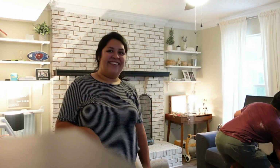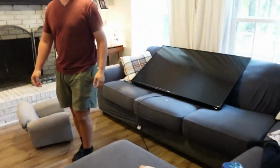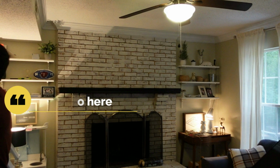My husband almost dropped the TV on me, so that's why I was giggling, and I think he was just kidding. I don't think he was actually going to drop it, but we did take off the TV, and there is where we're going to relocate our TV to.